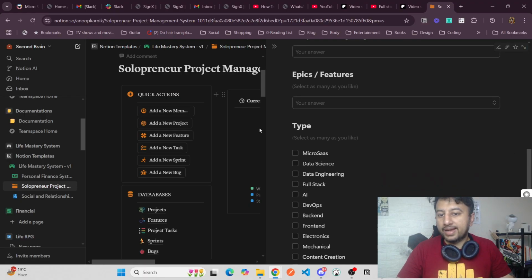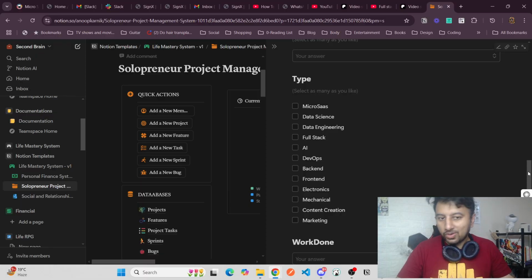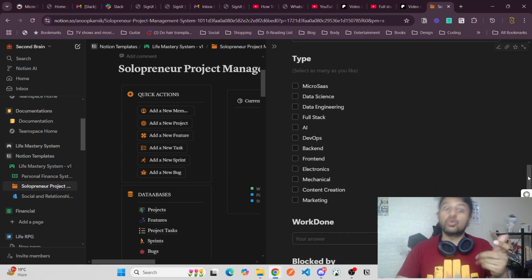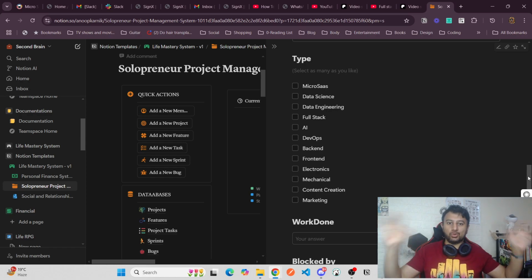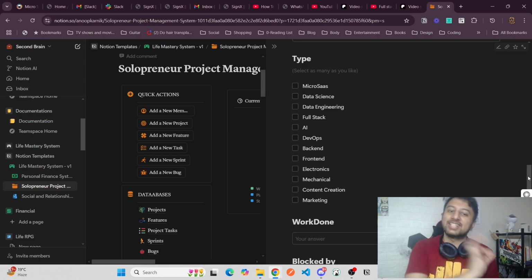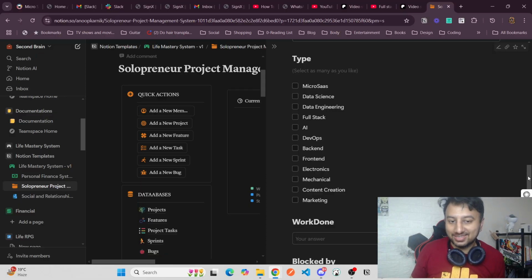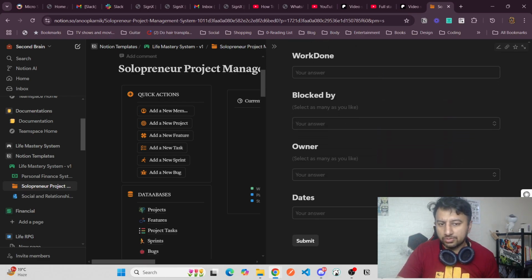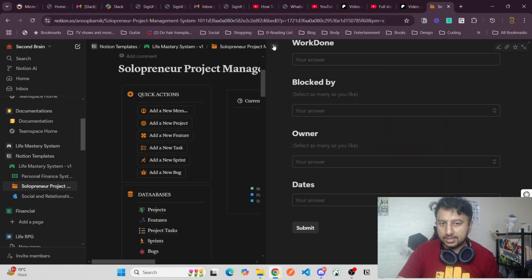Epics and features you can add later. And what is the type? It could be a microservice, or data science you are doing maybe for a client, or a complete full stack project. Microservice would include everything, the payment gateway, UI UX, all those things. Does this project need end-to-end things, or only full stack, or only data engineering, only AI? Those kinds of details, or a combination also. These are the things you need to put in there. Those are the important ones.